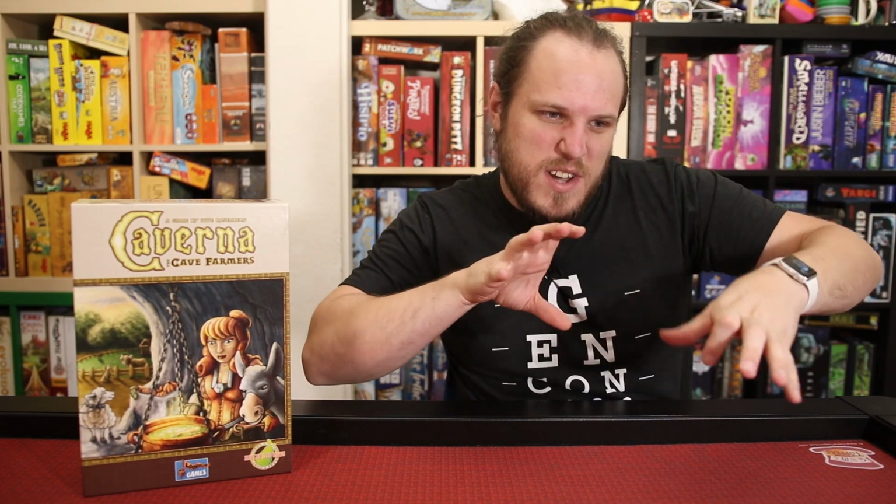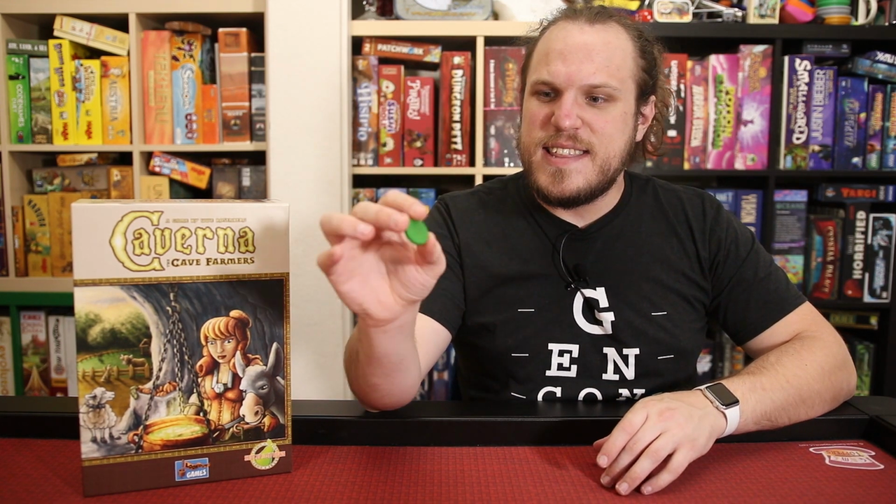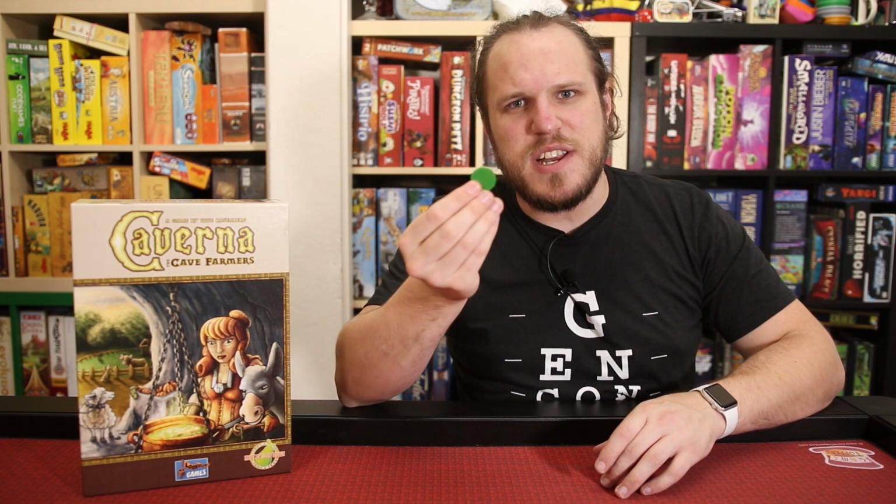Caverna is a very, very cool, very big game. Got tons of stuff, tons of bits, tons of wooden little meeples, animeeples. There's wooden cows and wooden donkeys and dogs and sheep and pigs and all this cool stuff. And then you get to your dwarves. You are dwarf farmers, and this is your dwarf. Just a disc, just a colored disc in your player color. It's like, oh, what is this? This is ridiculous. This is an abomination considering how amazing everything else looks in the game.